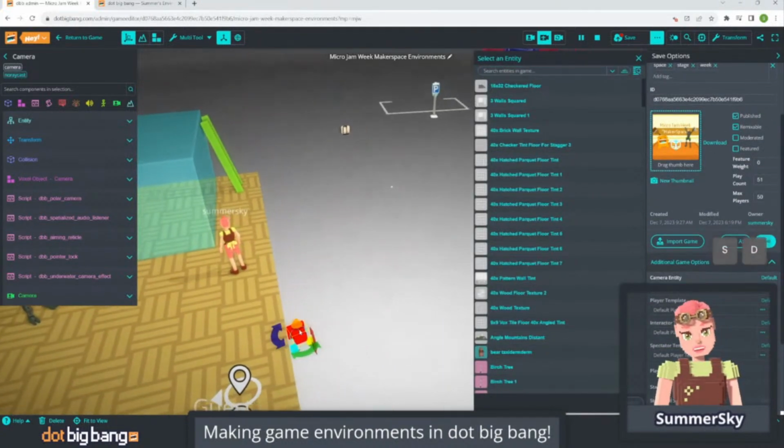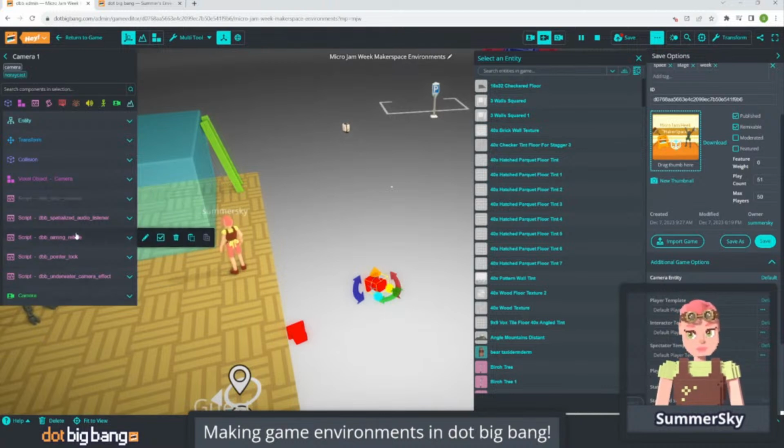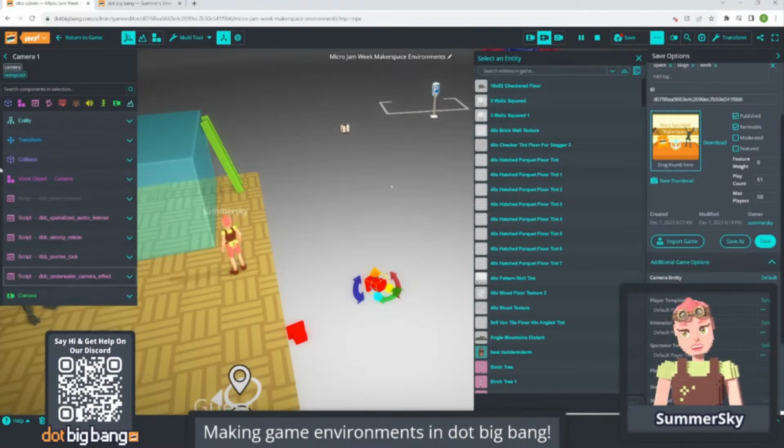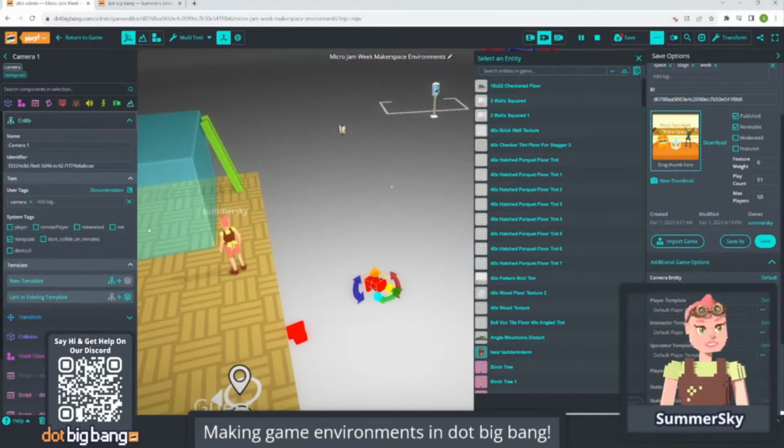So say I wanted to have a backup camera for just looking at a certain shot. I have this camera now. I just control clicked and copied it out, and just so that you can keep track of it, I'm going to turn that off. We have all of these other things still on it, but you could turn off the aiming reticle. You could adjust your underwater camera effect. You can template it if you want to, but you don't have to for use in other games.